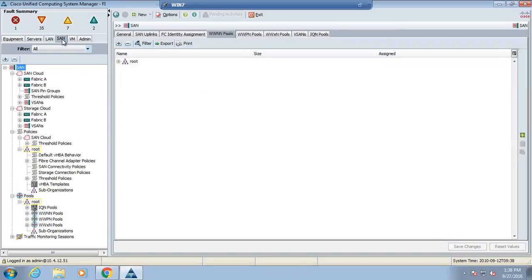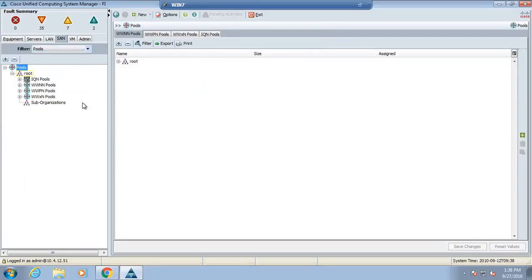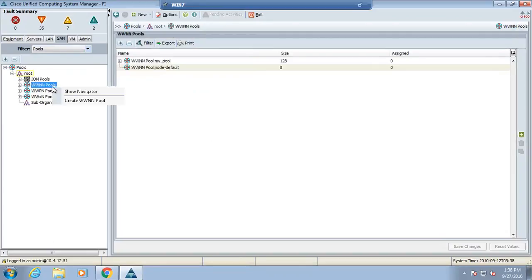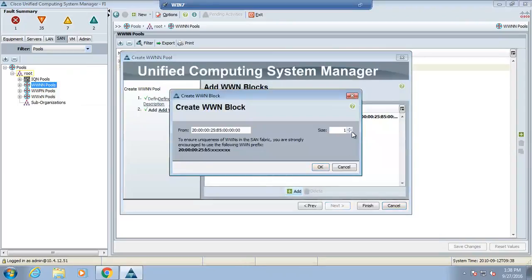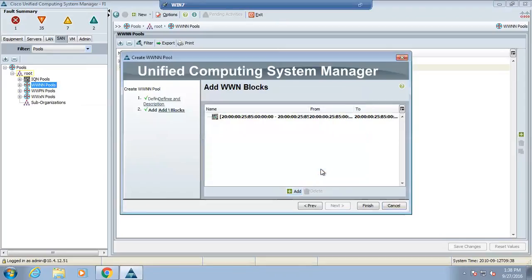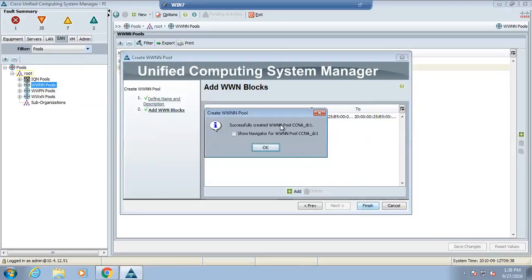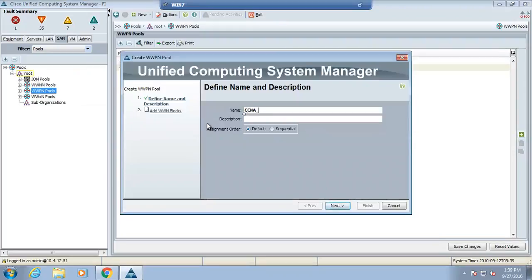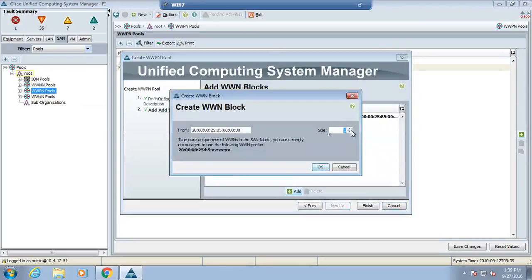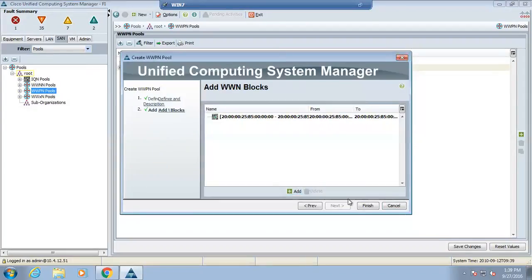So let's go in SAN. SAN deals with what kind of pool? IQN pool, WWPN, the worldwide port name, worldwide node name. So if you say I want to create worldwide node names, okay, create a worldwide node name CCNA underscore DC1, sequential node names, okay, create from here, create 100 and say okay, finish. Worldwide node name created. If you want to create a worldwide port name, go on WWPN, say create CCNA underscore DC1, sequential I want, okay, say add to it, create 100 node names. Depends on the requirement, you can select and say finish.